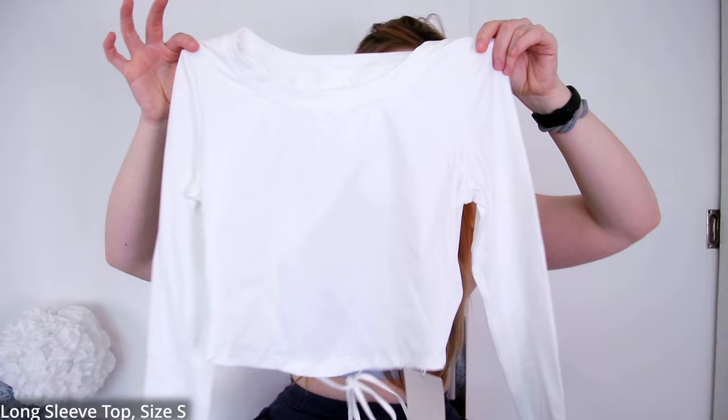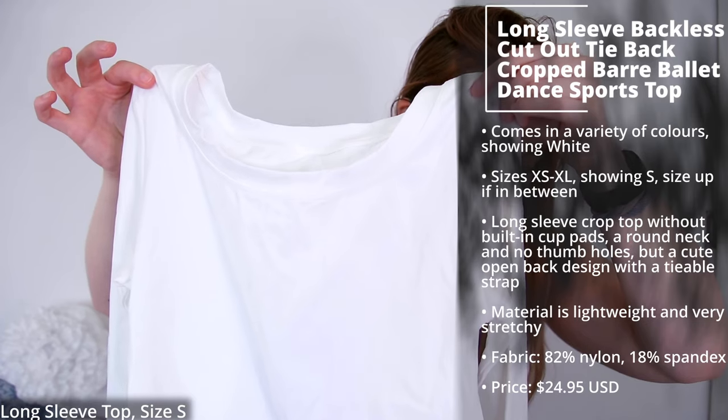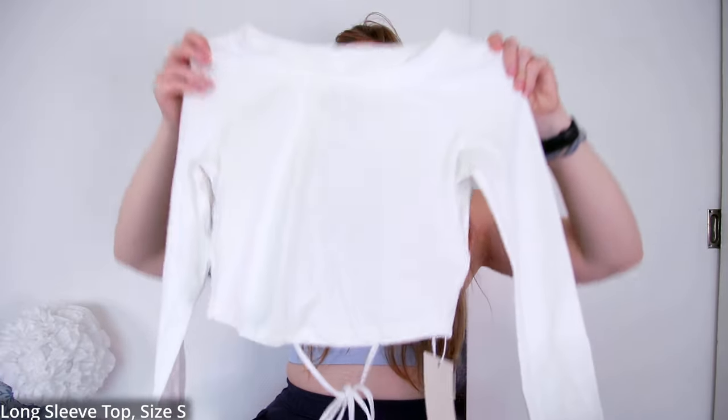Let's get started. I usually start with tops, and I picked a top just so I'd have something from Hilara to wear throughout the video. This is a little white number because white works with everything. This is the long sleeve backless cutout tie back cropped ballet dance sports top, and I got it in a size small. The color is white — you can see it's a little see-through, and you do need to wear a sports bra underneath. This one does not have built-in cup pads — my mistake for thinking it did.